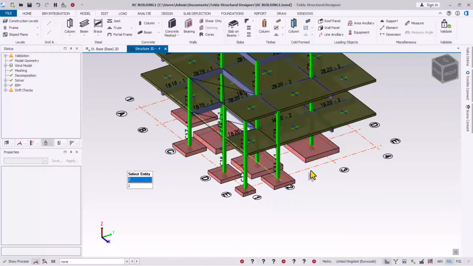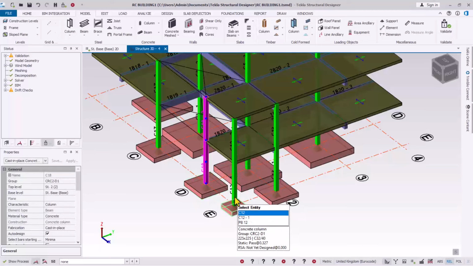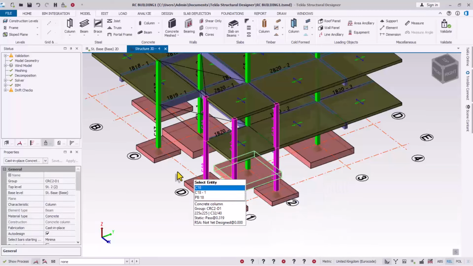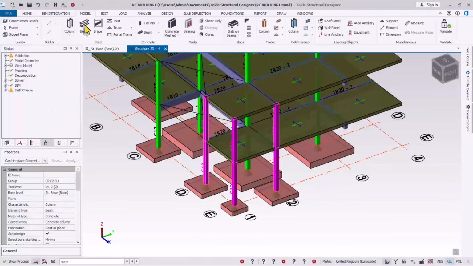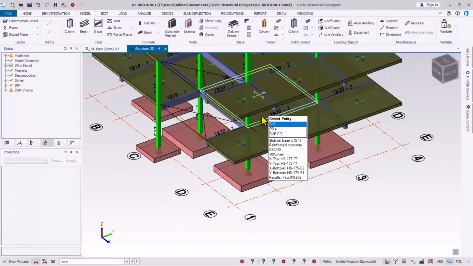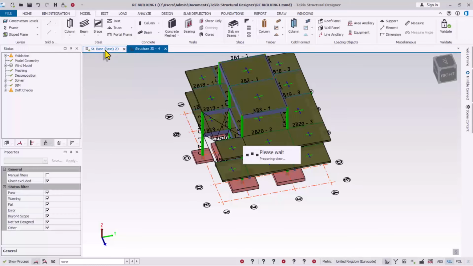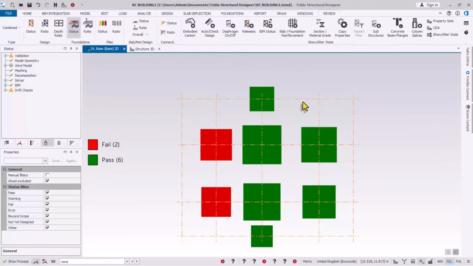The same thing applies right here at this edge. So I will select these columns just like this. I delete it from here. You notice even the foundation is also being deleted just like this. Okay, now I have to navigate to the ST base. I select here. This will take me to the ST base just like this.